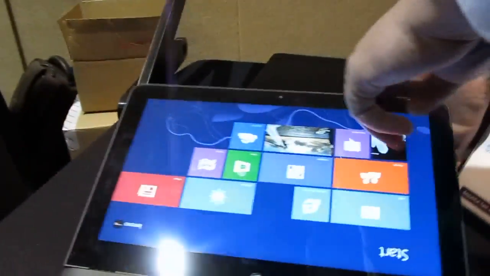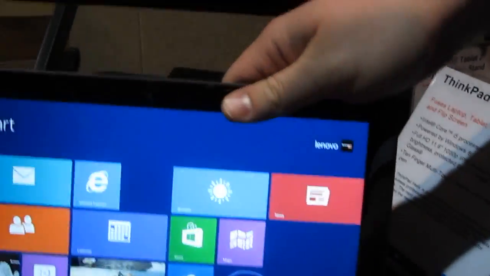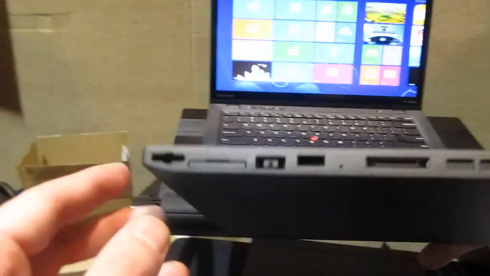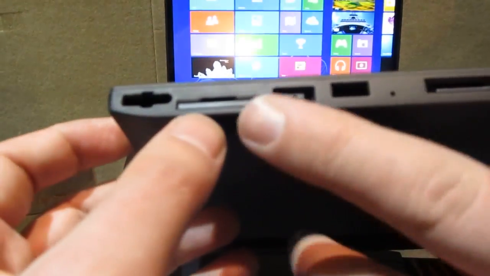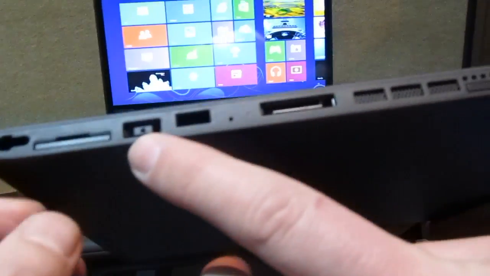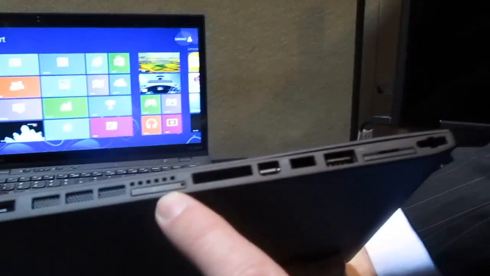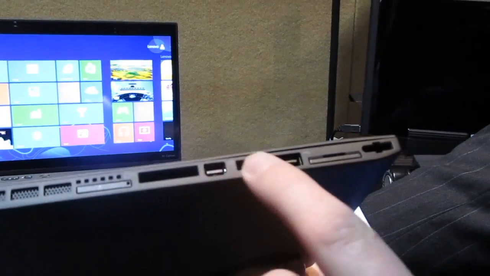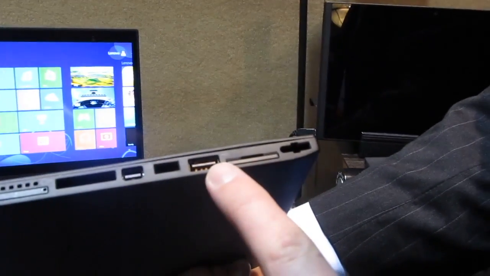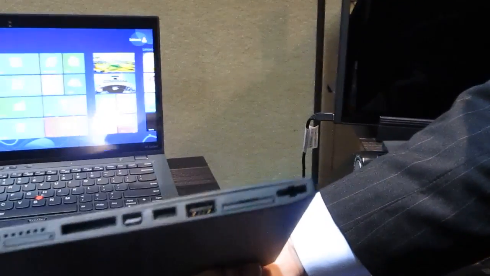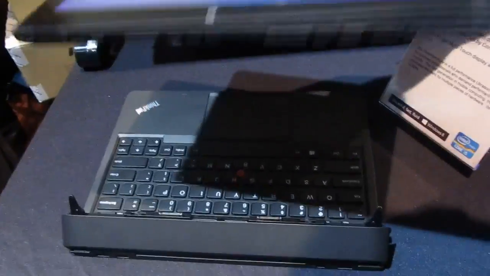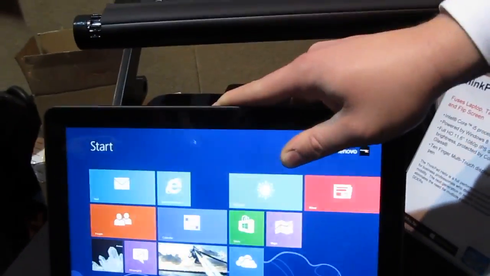In terms of overall ports, if you take a look around the sides on the tablet, we've got what's this here? Those are trays for stickers, for Windows stickers. So okay. Power, this is our docking connector, this is our SIM card slot, this is the blank for the docking connector on the bottom, a mini DisplayPort, and USB 2 on the tablet. There are two USB 3s on the keyboard base. Okay. So you've got a full complement of ports.